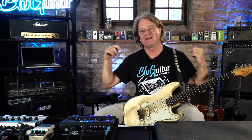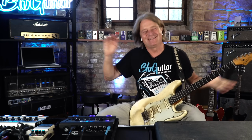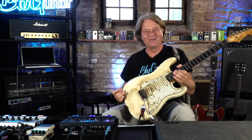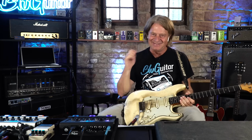That's another reason for the 61 Strats in my life. Gallagher and Gary Moore is another of my heroes, and they both had 61 Strats, and that was the only thing I knew. You know, my heroes play 61 Strats, and now I have mine. I bought this guitar when I was 17, so this was like the biggest investment ever, and it was a good investment. So you're still playing it.